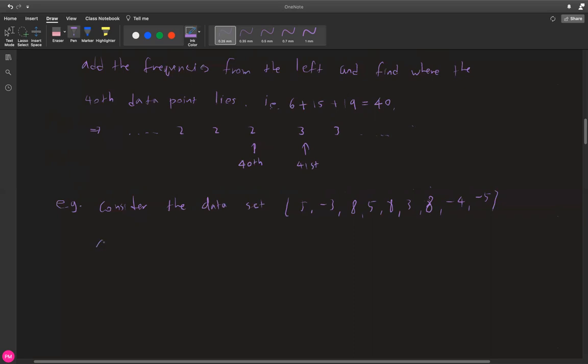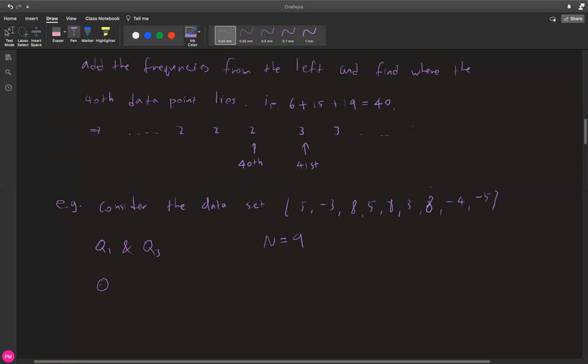And here you have to find the first quartile and the third quartile. So before we do that, we can see that the size of the data is 9, because there are 9 data points in this data set. So it's 9. Then how do you find the quartiles?